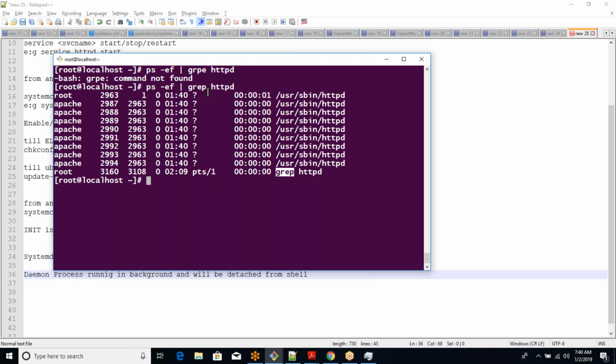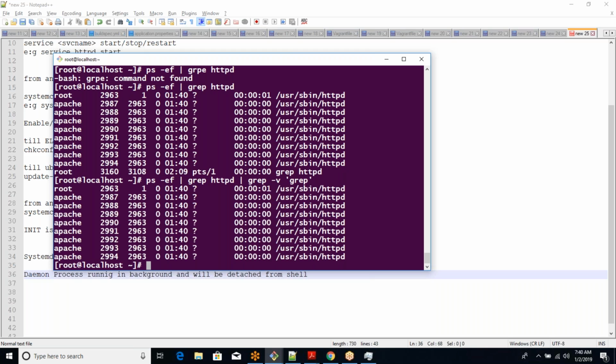When the command execution completes, the grep process will be dead. So there is no point in seeing that. So we can do one more thing here. We can pipe it again with grep -v. grep -v will do the reverse. It will not show that particular line which we don't want. So I don't want to show wherever grep is written. Like I don't want to see this line. Okay, check that out.